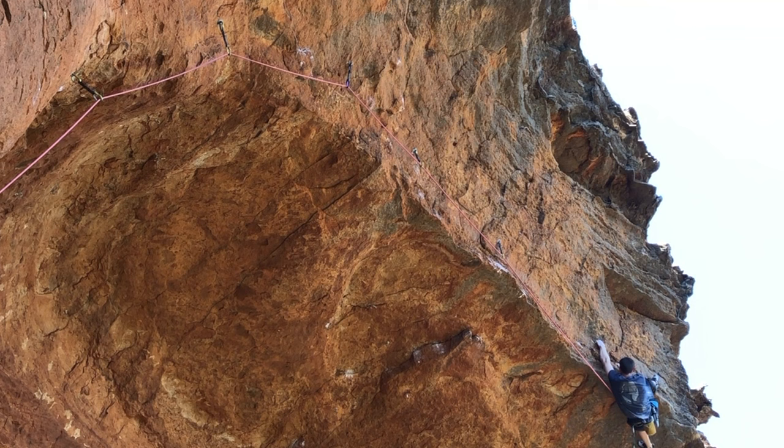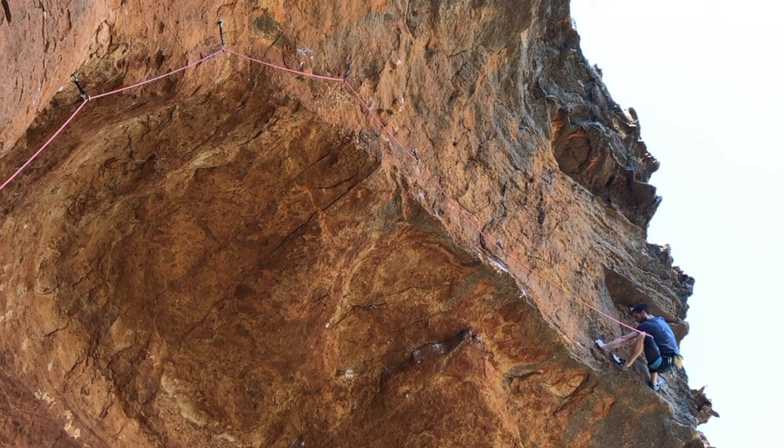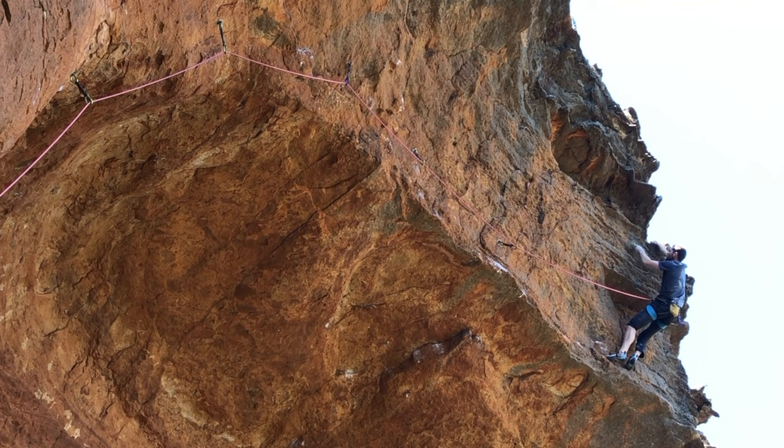At this point I kind of thought that we were on... up to the slot, and then two more moves up to the anchor. I skipped a draw there because I just figured the fall was going to be nice and safe and didn't want to waste the energy trying to clip it on. That was it — that's Double Adapter. I'm super stoked to make it happen.